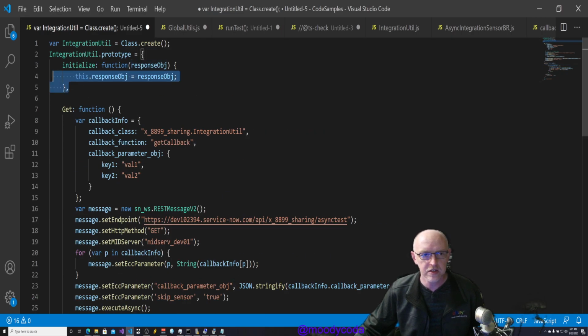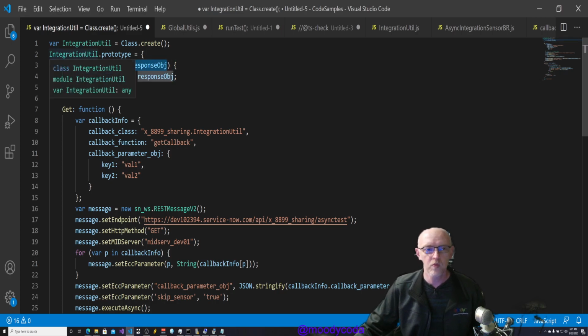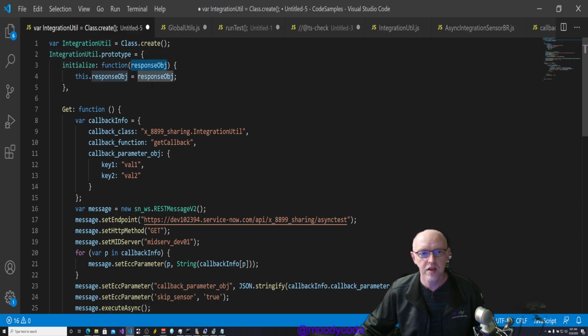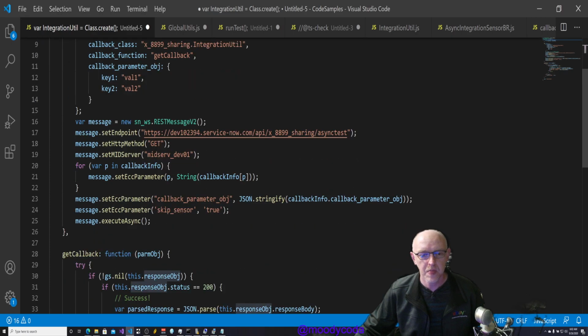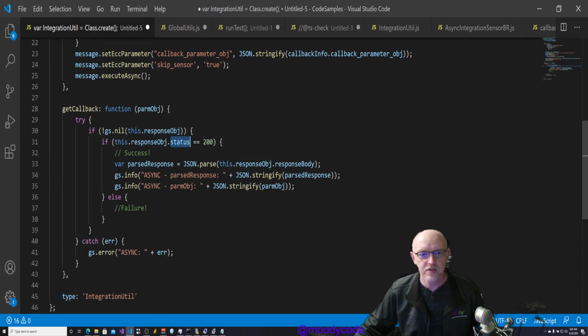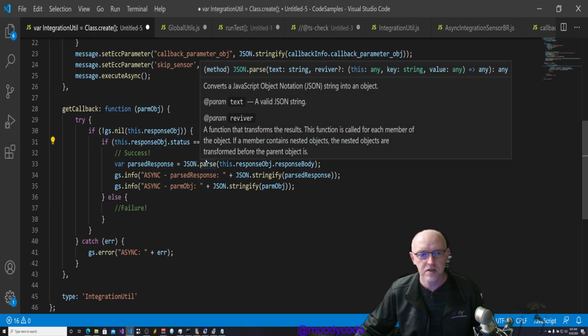This is being done in the initializer up top. As you can see, it's expecting that this script include can be initialized with the passing in of a response object. This response object is going to have a status property on it, which is going to be our HTTP status code for the call that we made.